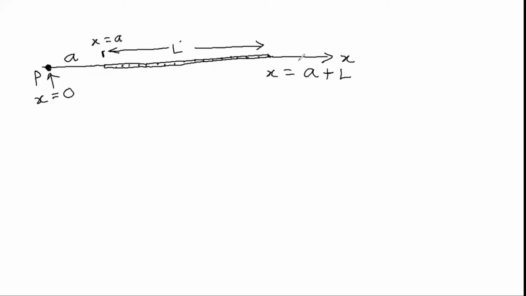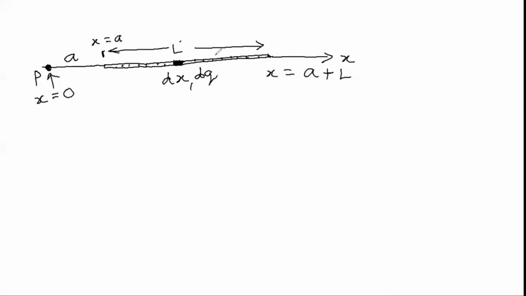So what we are going to do is that we are going to assume that this rod here is made up of an infinite number of small elements of charge. And then let us just consider only one of those elements. Let us say this element is just somewhere here. Since this is along the x-axis, we'll say that it has got a length of dx, and then it also has a charge of dq.